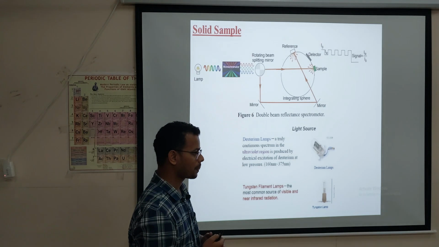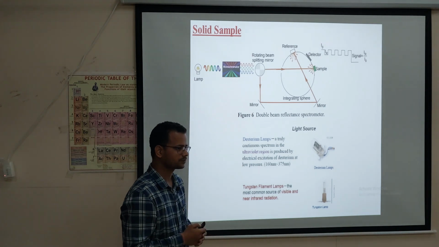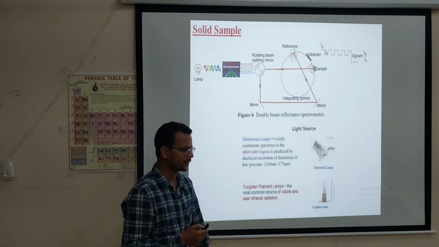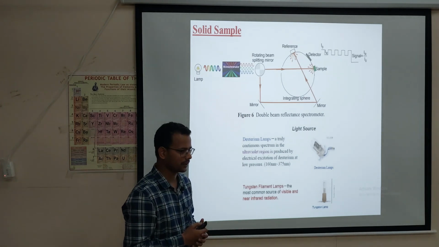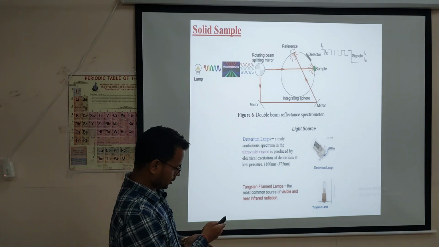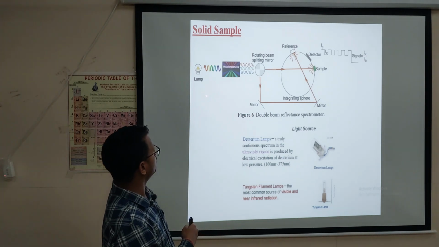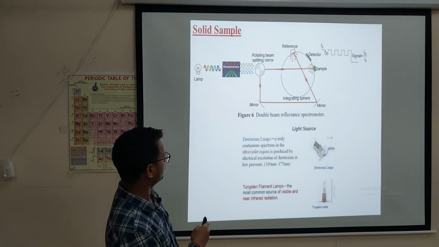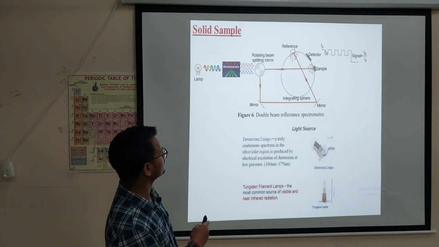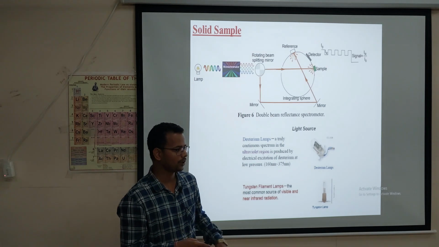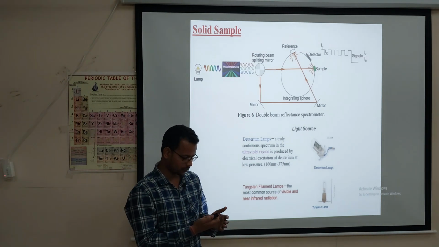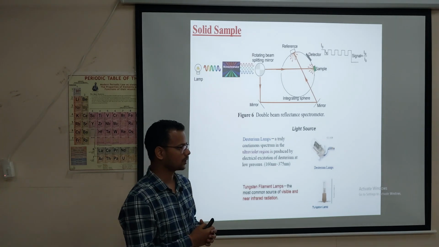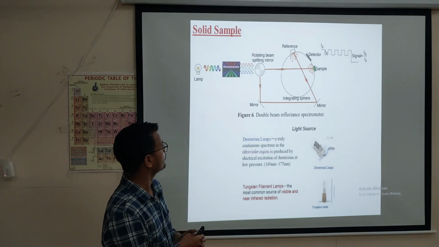Okay, for solid sample, it is our qualitative measurement. So we have already told you up to this one. Here the slit is not present. We are not using a slit, because in the solid sample we are providing all the source of light.